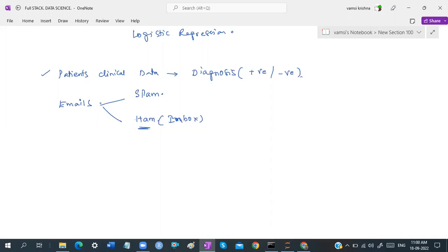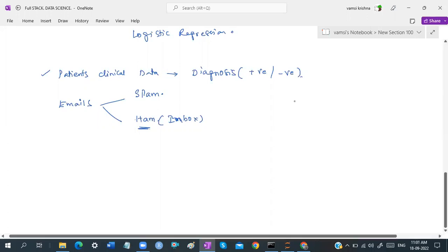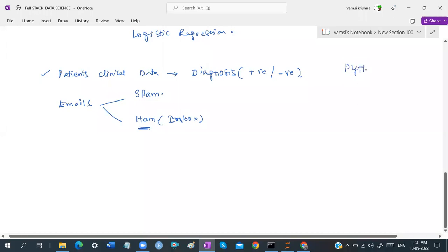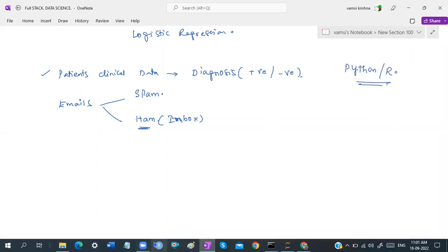Okay. As a part of our full stack data science course, we are going to be learning about machine learning. Not only machine learning, there are some other things also. But if you want to learn machine learning and deep learning, I have to use some language. That language is Python. We are going to be using Python, as well as a language called R. We also have an introduction to R language, guys. Even if you are not aware of it, I'm just going to show you an R environment, because at 9 a.m. this particular R discussion is currently going on.